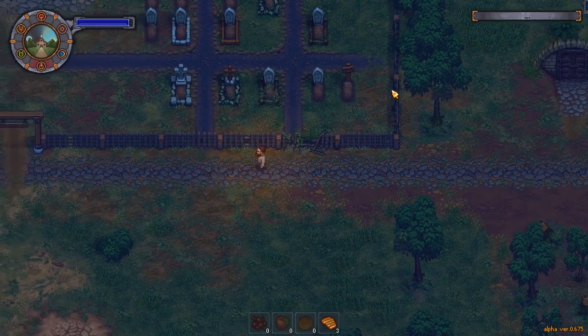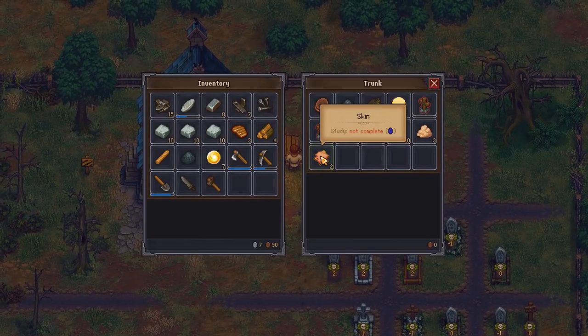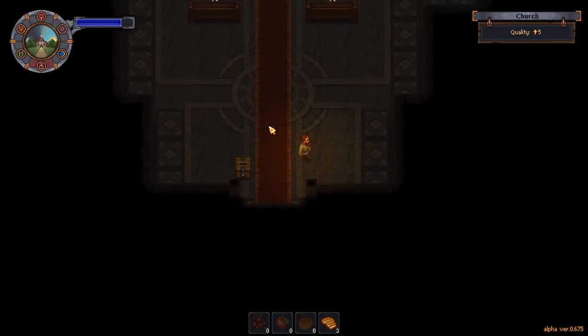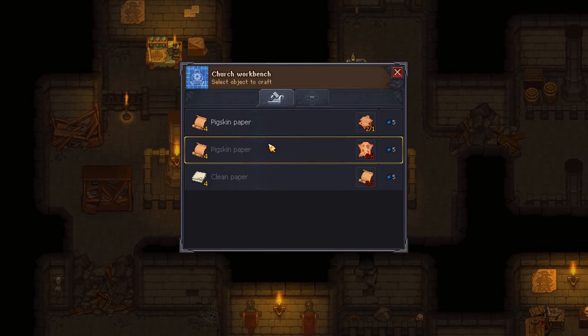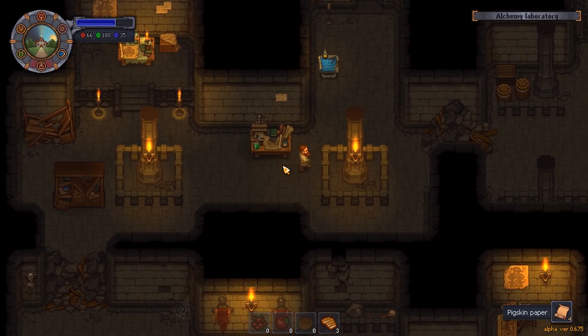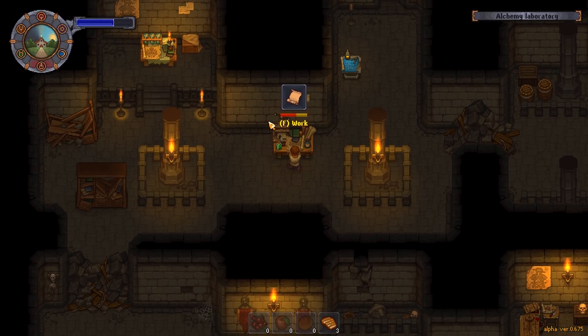So I need pigskin. I think... Did I have some in here? Aha! We've got two skins. That might work for us. We might be able to turn it into pigskin here. Work, work, work, work, work, work, work. All the live day long. Well, that was a lot. Blimey. Whilst I'm down here, might as well make another batch. Just in case.